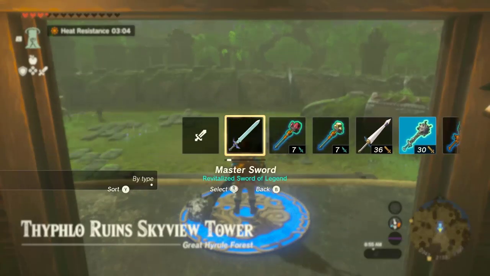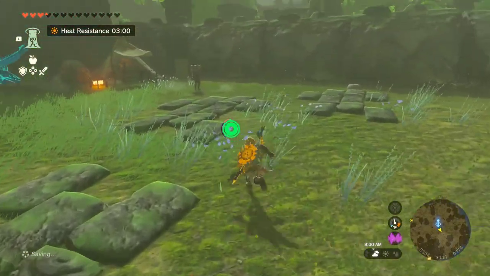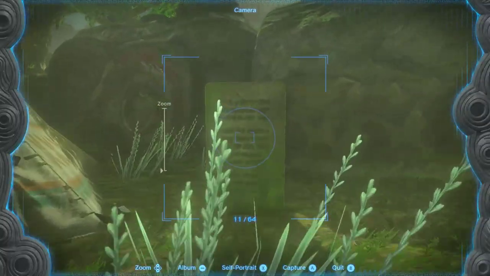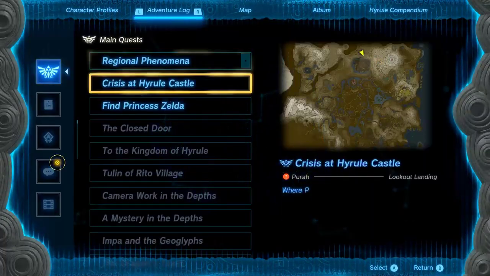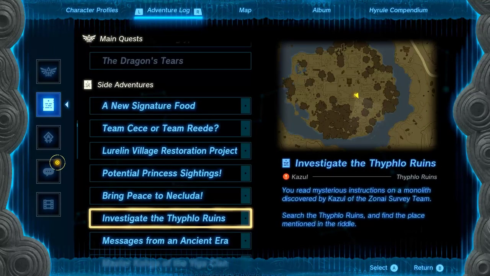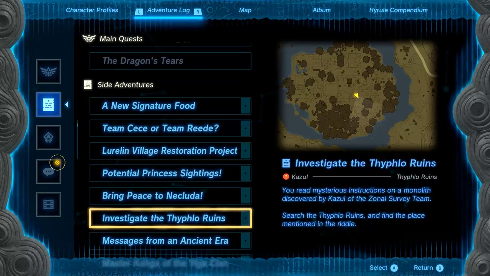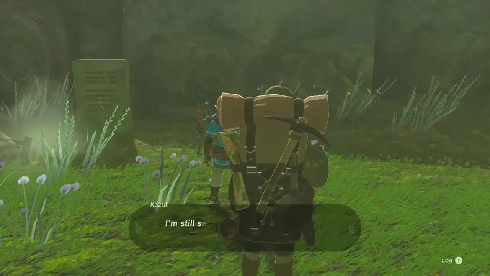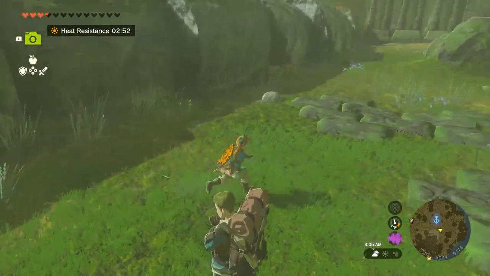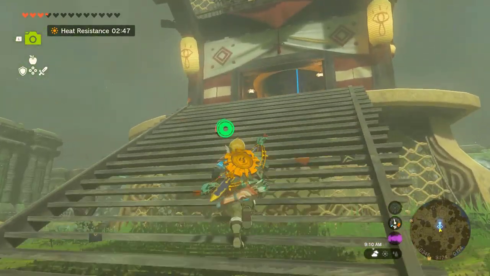Also, there's apparently something to do here. Do I have to take a picture of this stuff right now? No. What's the quest that I was involved in with this thing? Investigate the Typhlar runes. Okay, so this is a gradual quest, I guess. He just hasn't found another rune or something.